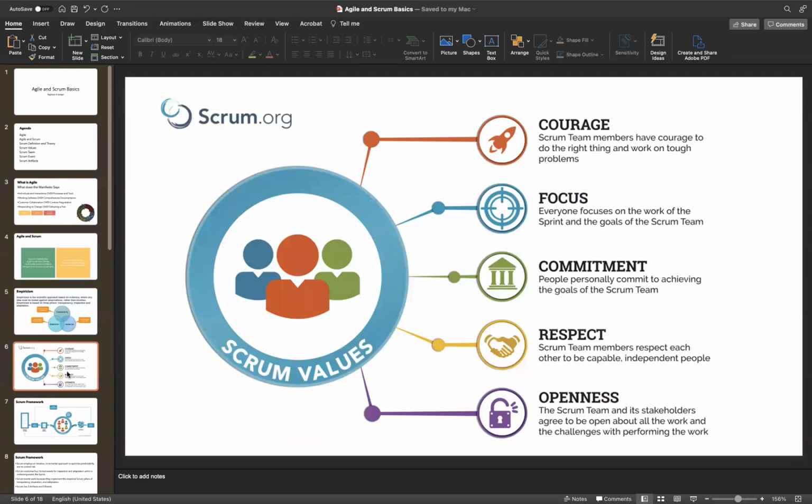Okay, so from here, we'll be focusing on Scrum. Scrum has different values. Even in your individual life, you will have your values, and you will never compromise on them. So these are the Scrum values. If you're in a Scrum project, you should never compromise on them: courage, focus, commitment, respect, and openness. This is applicable for all the Scrum team members. I will come to the Scrum team members in the coming slides, but this is about the values.